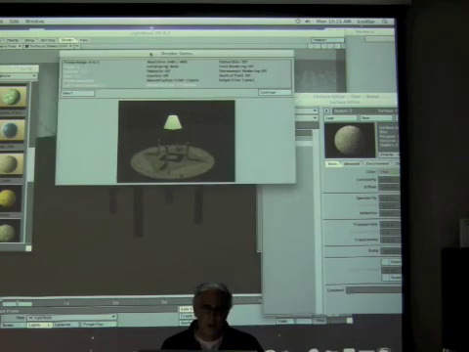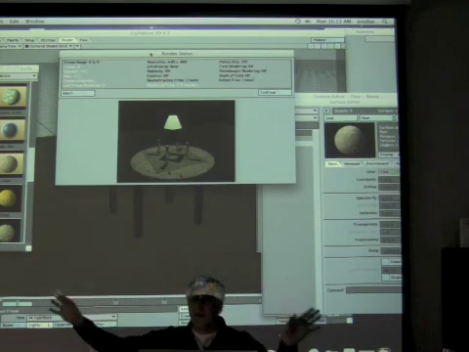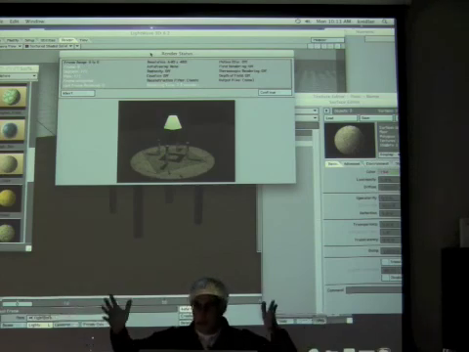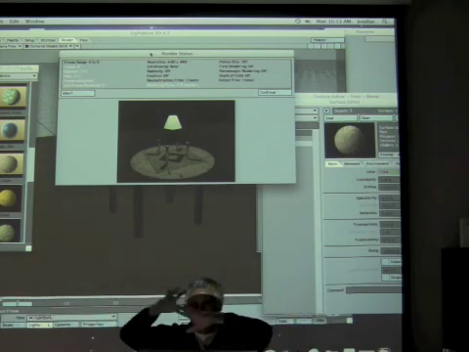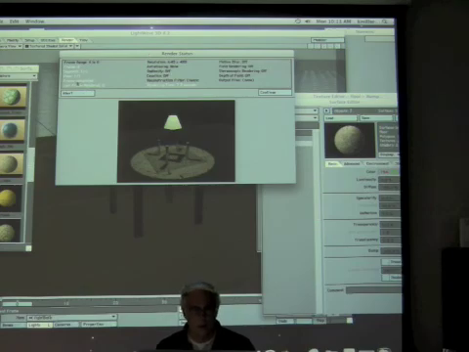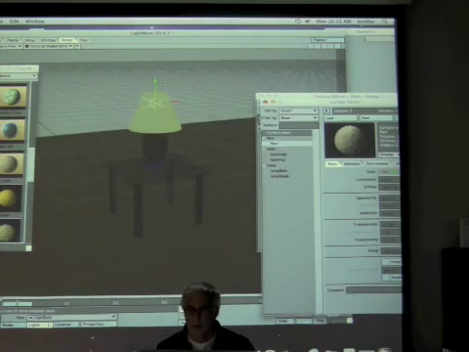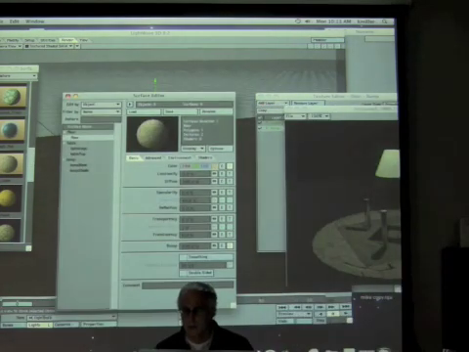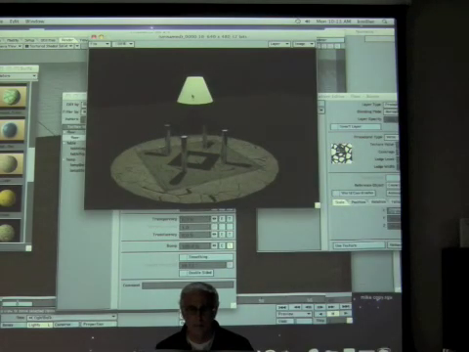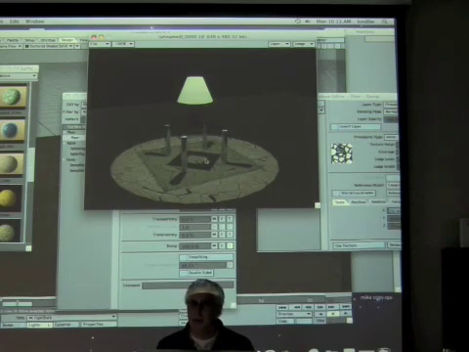So this looks more like what it would look like if we turned off all the lights and had nothing on here except a table and a single light. So now I can abort this, and what did I do with it? There it is. So now you can see this looks a bit more the way it would if this were alone in a room, nothing else. This whole scene is being lighted by this single light bulb here.